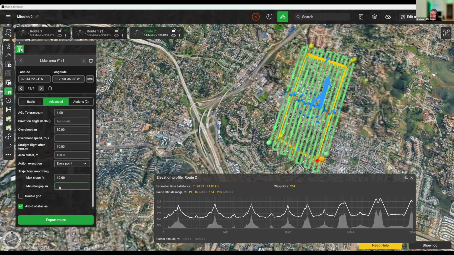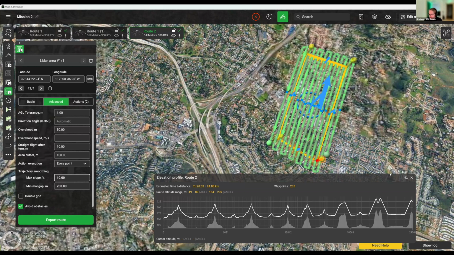In case you want the drone to skip over some areas, then there's also the minimal gap parameter. This, for instance, we can set to something like 200 meters. And now you might notice that there's some plateaus where the drone is flying, where it does skip over those areas without flying into those smaller gaps. So it's also just one part of this tool set that you can utilize. Again, these are a bit more advanced parameters, but these can be very useful when you're planning your missions. And so GCS does give you a lot of this adjustability when it comes to the altitude and exactly how the drone is flying.